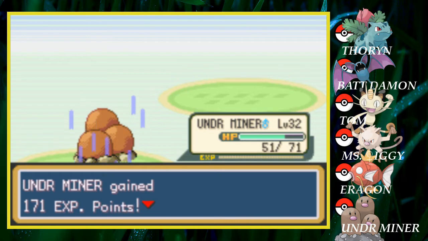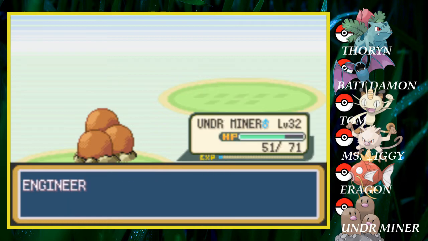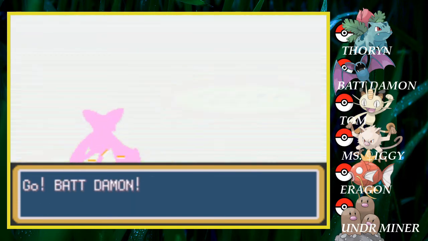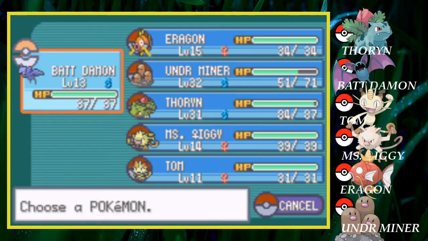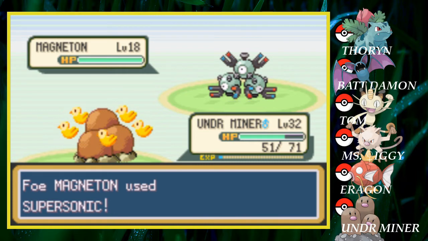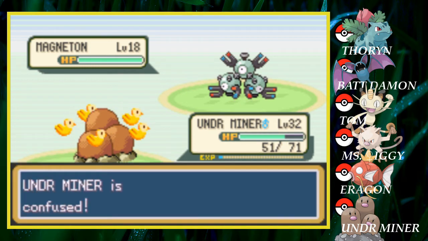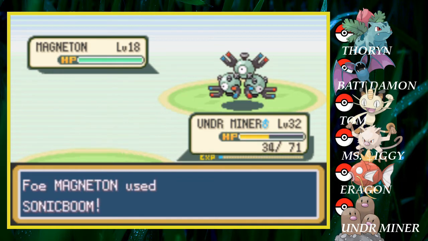Underminer levels up. Level 32. 222-111-4 speed. We're getting faster. Yes, we'll switch. Matt Damon, once more. I need Matt Damon to be up and running. Don't use Pursuit. I don't think you know Pursuit yet, but please don't use it. Underminer is kind of weak. Don't hit yourself in confusion. It hit itself in confusion. Sonic Boom. Don't lose. Alright.